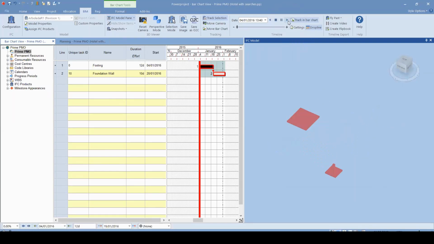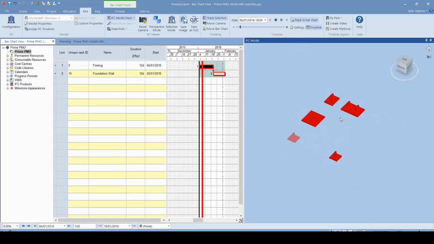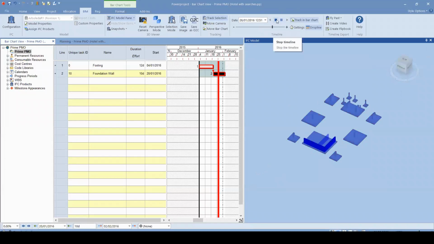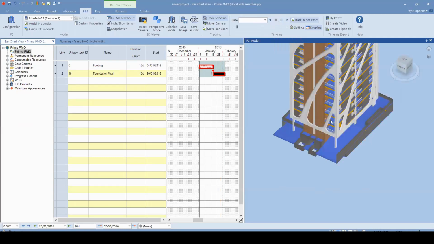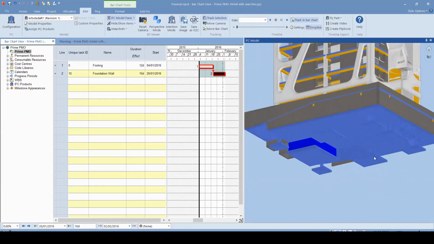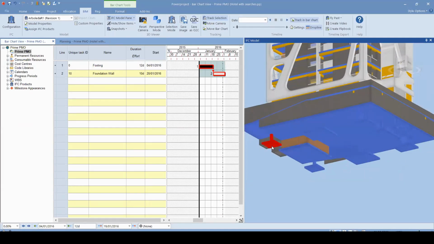We can hit the simulation, and we are going to see how the construction will proceed according to our schedule. Of course, the 12-day footing will be shown in the simulation. After that, the 10-day foundation wall will appear. You see that one by one it is created, and this assignment is automatic. Therefore, we can always determine how we would like to construct our footings, for instance.